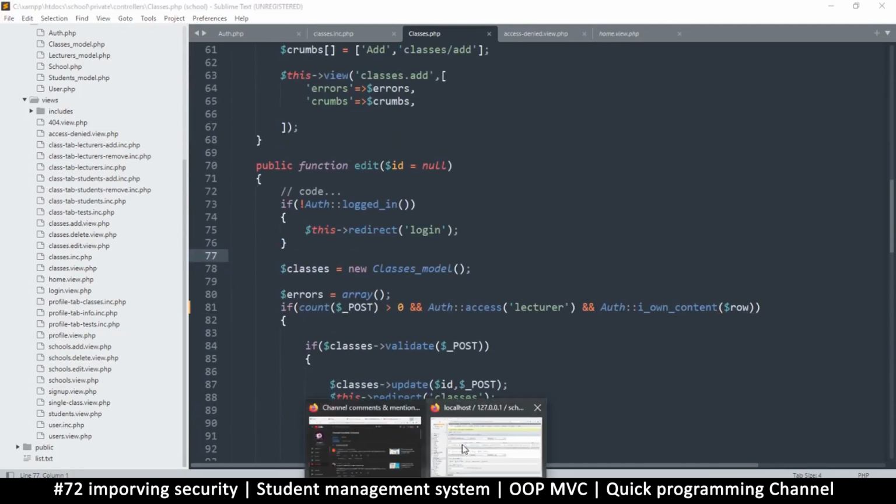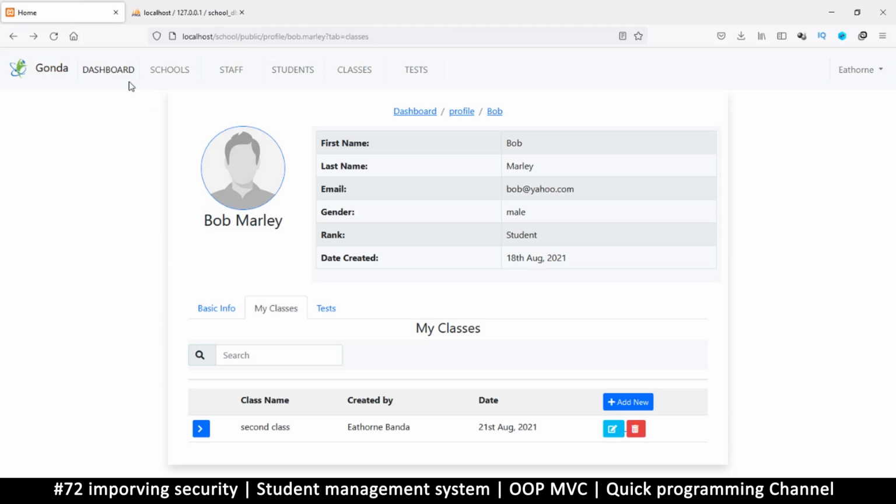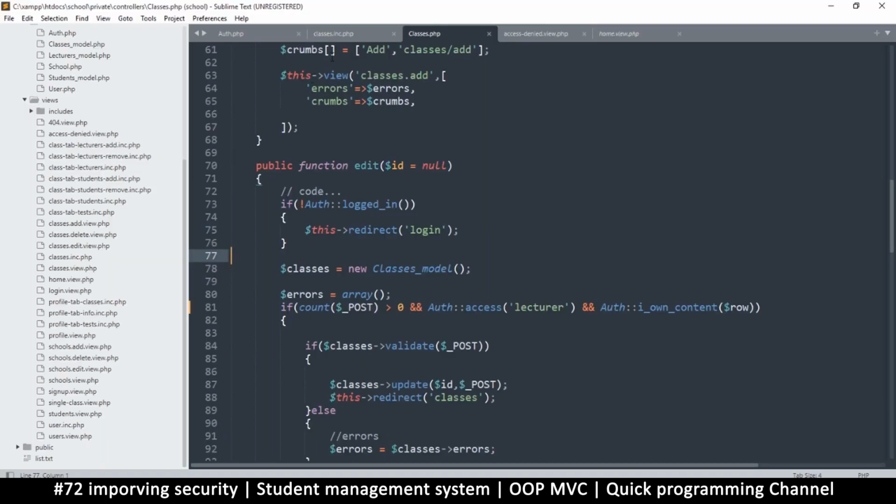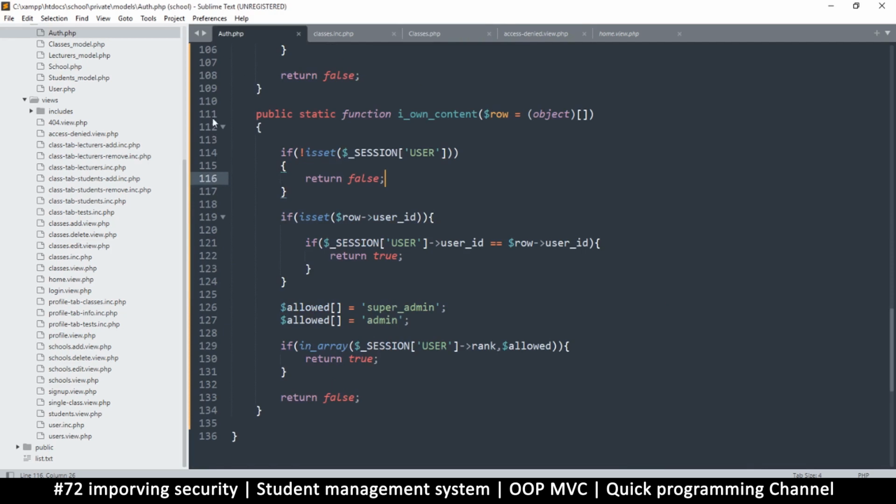So let's test this theory right here. So I'll go back, and this time I want to log in not as a super admin, but as a staff member. Okay, so we have a problem here. Constant expression contains invalid operations in 1111. So let's go to the auth 1111 right here. Right.